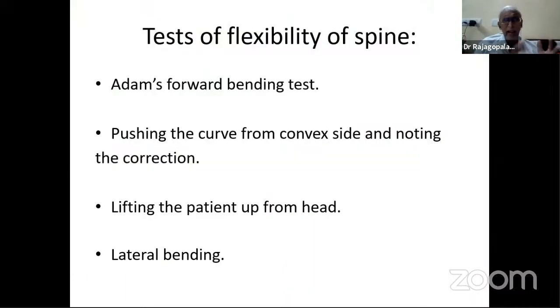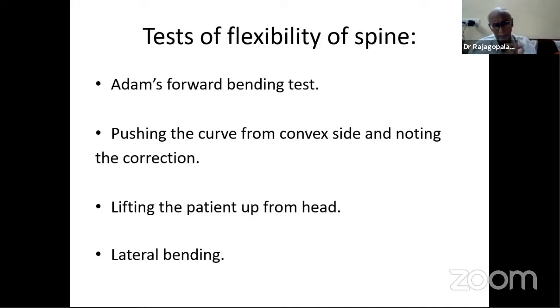But the examiner can ask you, what are the other tests, like the forward bending test, where you test the flexibility of the spine? The commonest thing we used to do with very small children, say 4 to 5 years old, is hold with one hand under the chin, under the jaw, the other hand at the back, and gently lift it up. If you are able to lift it up, you will see whether the deformity is flexible or completely disappears. So it is very useful in children whom you can do that.